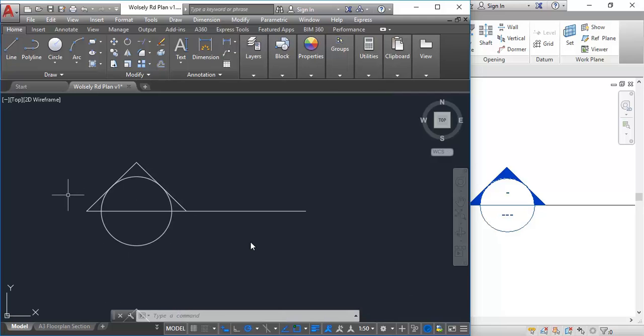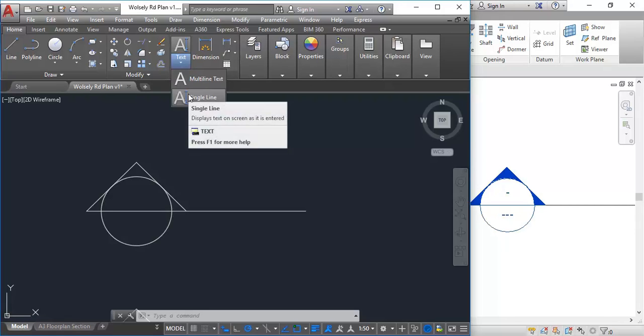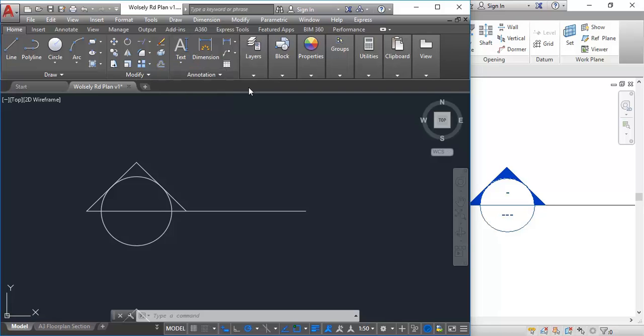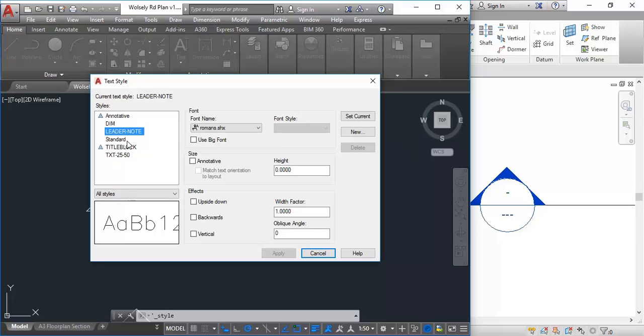So once you've got those, then the part that's really tricky is the text, because the text that you've been doing up until now has all been scaling. In other words, it scales with the scale of your views. But for a symbol like this, you don't want that sort of text. If you try to use scaling text, it's just not going to work very well. In other words, if you use the annotation option, it's not going to do what you want.